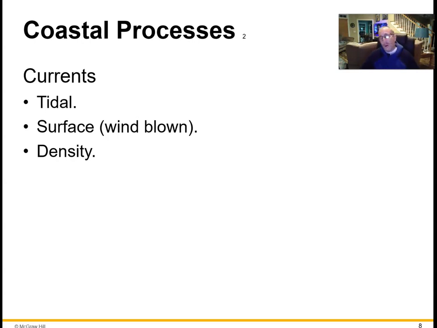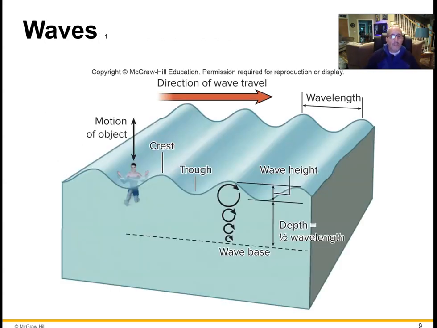Density of salt water and fresh water are different because of their chemical makeup. So you have areas that will flow toward or away from each other based on their densities. And remember, it's a theme over every lesson since a couple lessons ago. Nature is trying to move toward that equilibrium, that baseline. So anytime you have differing densities of water, just like temperature, just like any other thing we've talked about, they want to move toward each other to equal each other out. So you're going to see those ocean currents really form due to the density of the water.